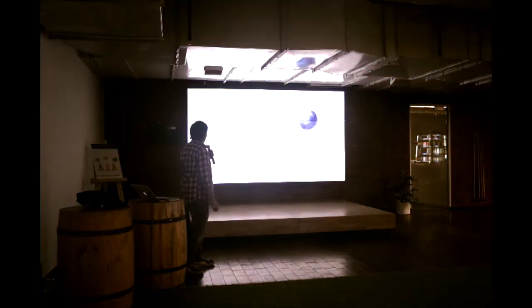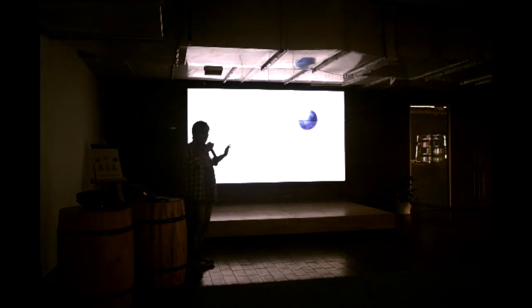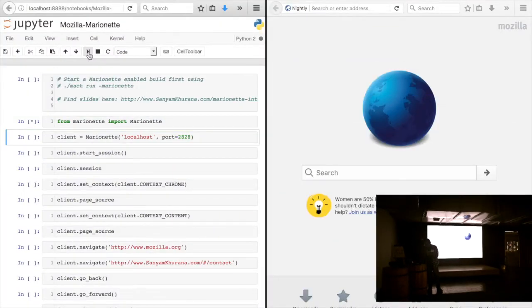I'm sorry, I had to split the screens, so as you can see, whatever I am doing on the left part is reflecting on our Marionette build. That's why in the starting I told you to come forward. So we'll execute it line by line. We say from Marionette import Marionette.